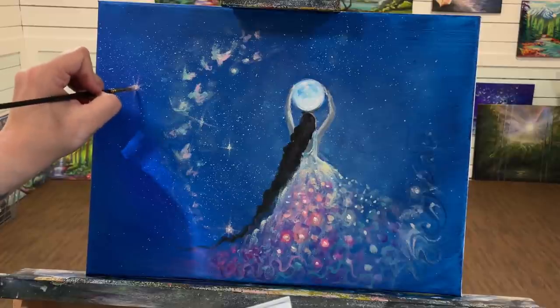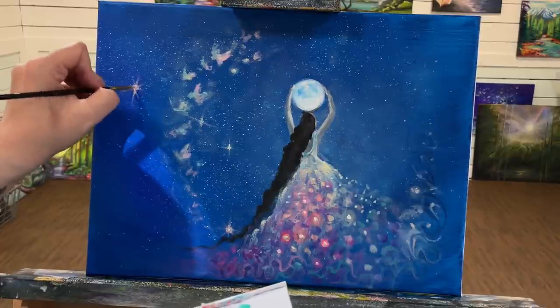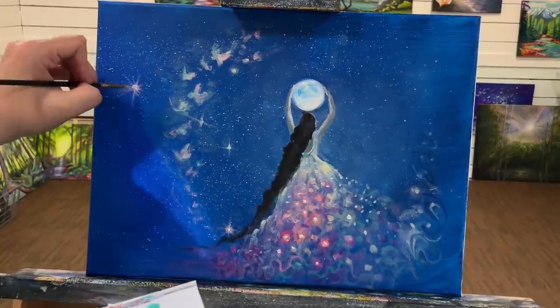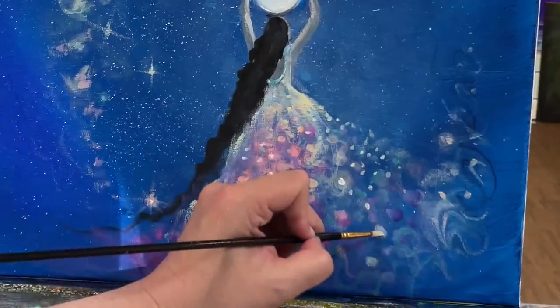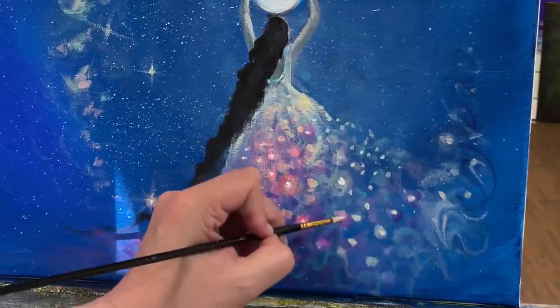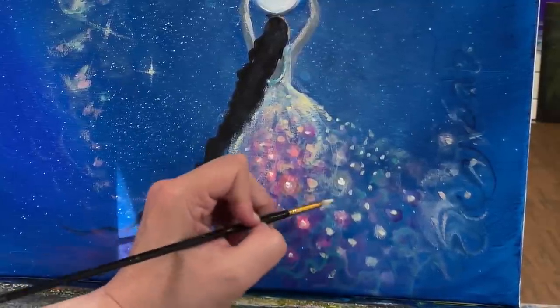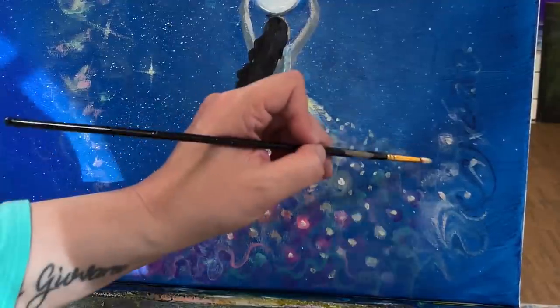Now, I apologize for the glare here on my canvas. I was just so lost in painting and enjoying myself so much that I didn't even notice that this was happening. Eventually I did notice, and I had to change the filming and move my easel over. But that's why I've kind of really zoomed in some areas here, just to crop that out so that it's not too distracting.